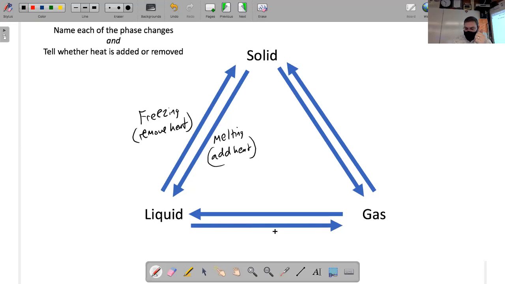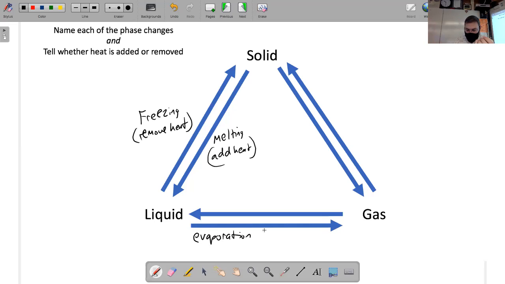Now, going from liquid to gas, I told you that there are two different names. There's evaporation, yep, and boiling or vaporization. Evaporation is really easy. If it rains outside and the sidewalk gets wet, it'll dry out. You know what I mean? The water evaporates off the surface, but you're not at the boiling point. You don't have to get it to a boiling hot temperature. The water will just change from liquid into a gas. It goes into the atmosphere. It doesn't disappear, but it goes into the atmosphere.